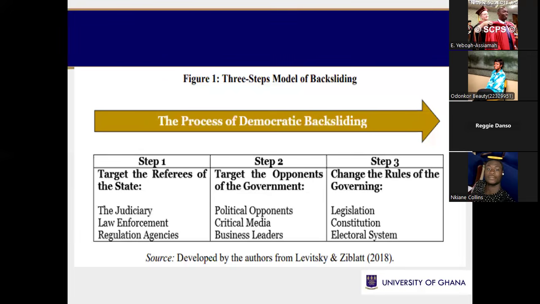Good. So there are various referees of the state. The court is a typical example. So you go to court. The Constitution says anyone whose right has been trampled upon, go to the High Court, seek redress. Or if it is a class, you can go to the Supreme Court for interpretation. So the court is a powerful referee of the states. The police is a powerful referee of the states. If people have issues, they can report to the police, okay, for them to enforce.